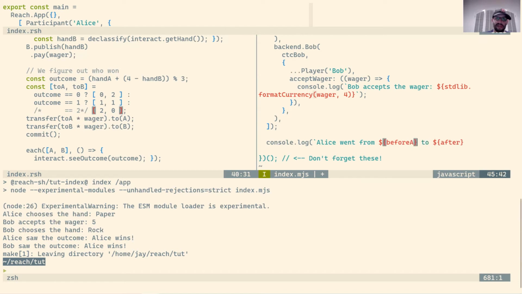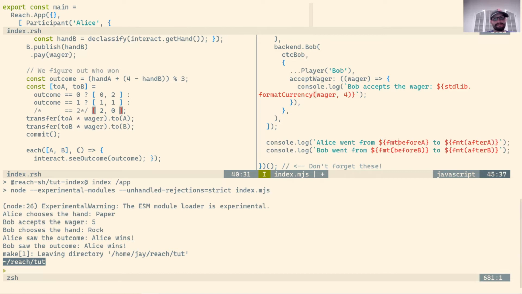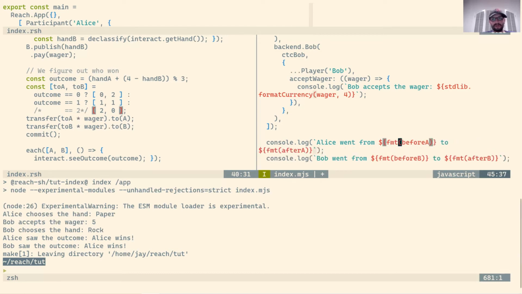And we'll say before A and after A. And then we'll say Bob went from before B to after B. And actually, let's call this function format, which we'll write format and format. If I were cool, I would learn how to make multiple cursors.